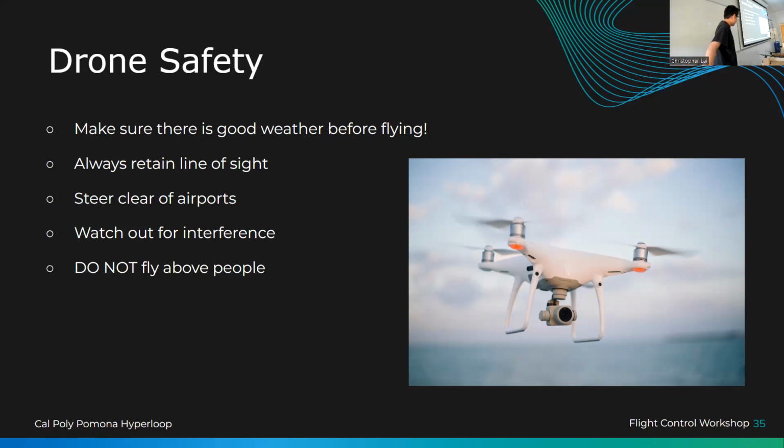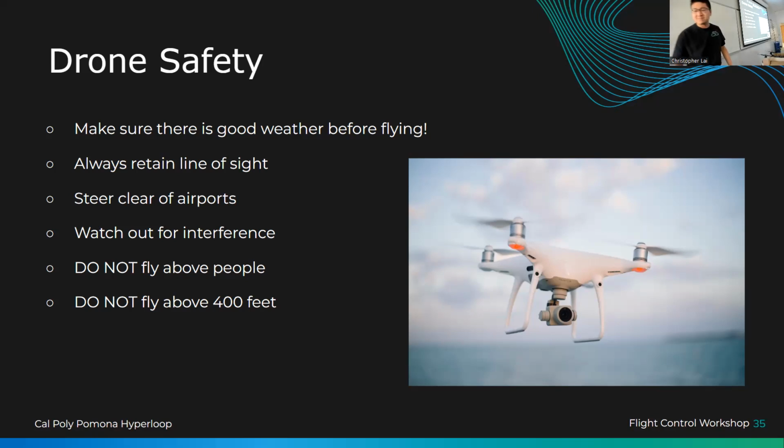Do not fly above people. For obvious reasons, you don't want to fly the drone into a person and have the propellers cause some damage. Do not fly above 400 feet, because above 400 feet, you risk flying into things like birds, mainly birds, and power lines, and things that you should not be flying into. So maintain your small scale drone under 400 feet, which is actually very, very, very high. I don't think you'll need anything higher than 400 feet, unless I guess you want to fly over the Empire State Building.